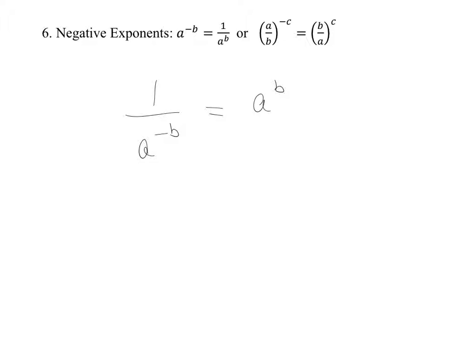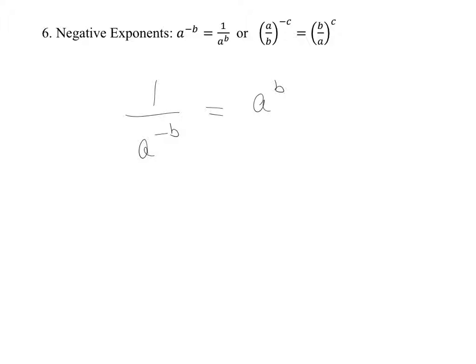So you just say that, in order to get it to be positive, you just make it reciprocal. Yep. Absolutely. And that's what this is. This is a reciprocal law here. A to the negative b equals the reciprocal of a to the b, which is 1 over a to the b there. So again, make it positive and move it.